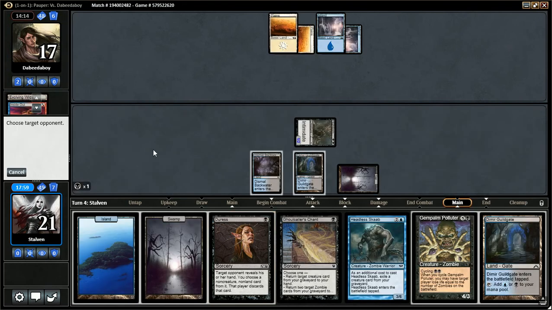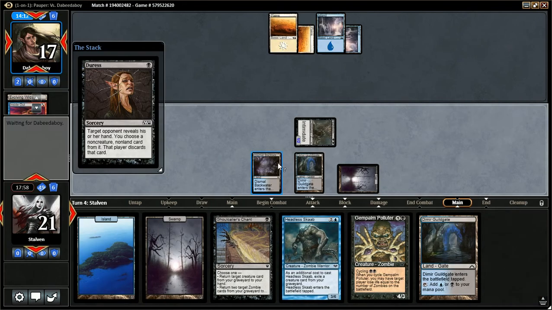I'm going to do it. I'm going to use Duress. I want to see what he's got. And I have 2 mana up for the Circular Logic, but we'll see. Can't use Circular Logic anyway. It's 3 mana, so let's see what he's got.